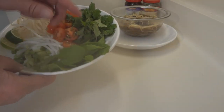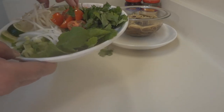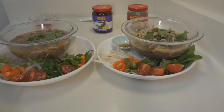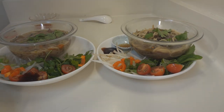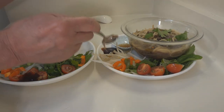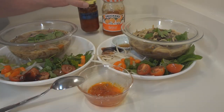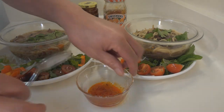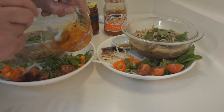For garnishes, I have mint, cilantro, sweet chilies, chopped up cherry tomatoes, some lime, some sprouts, white onions, and green onion. What you'll find in a lot of Vietnamese restaurants in the United States is hoisin, so we're going to put a little bit of that on each. The other item you'll find regularly is plum sauce, so we'll put a little bit of that. I also made a sauce with a little oil, added some other peppers, and mixed in some Smucker's jelly without even heating it up — and it's really good.